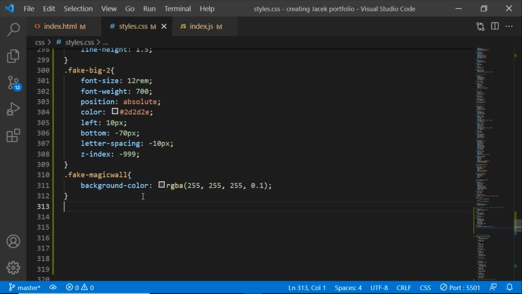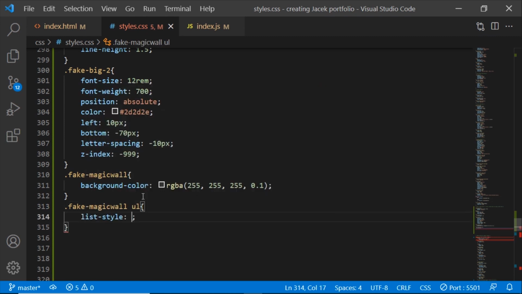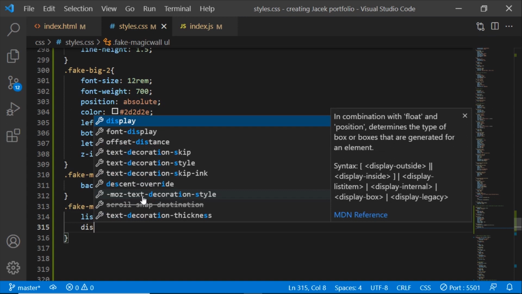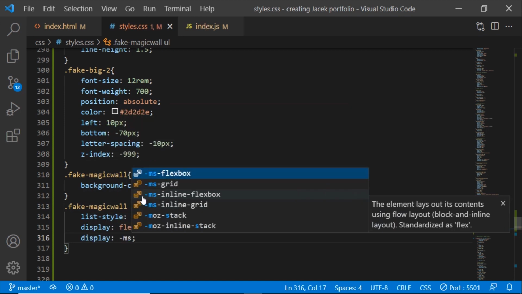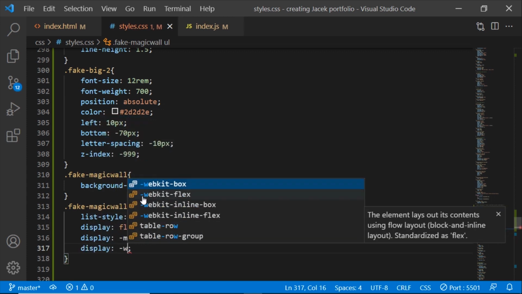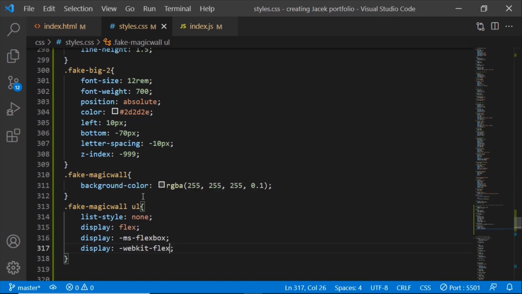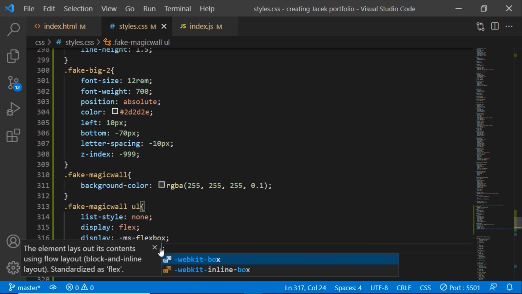And now we have to set the UL, fake magic wall, and then the UL. We have to set the list style to none, and then the display will be flex. You have to set the display MX, which should also be flexbox, and then we have display WebKit, which should be flex as well, and now it should be a WebKit box, like so.